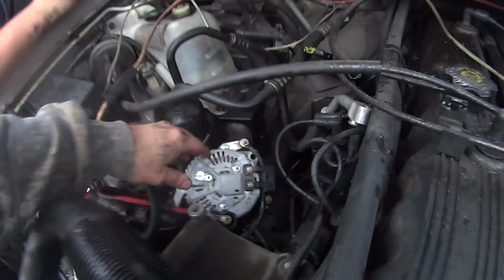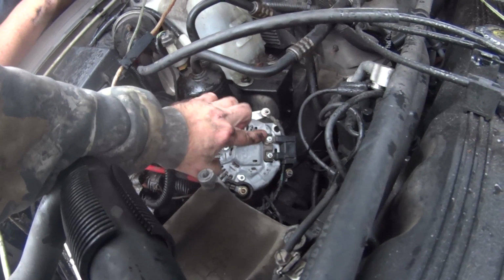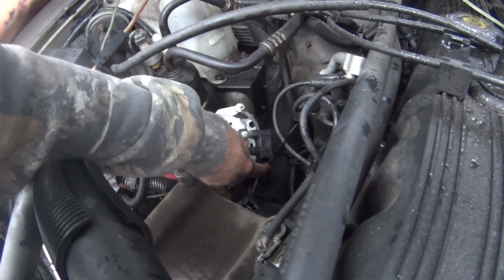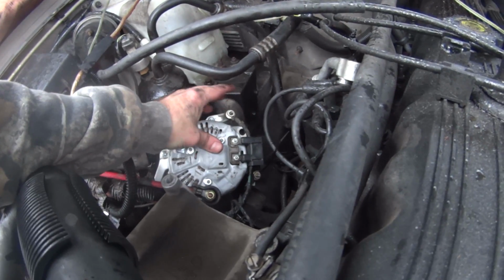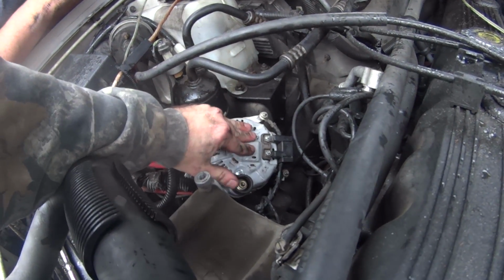Anyway, alright, take two. Alright, got your electronics bolted back on. Our wiring, here's your ground. Over here is the little bolt that holds all this right here on. Make sure you get everything good and tight, but do not over tighten. You don't want to twist anything in two.